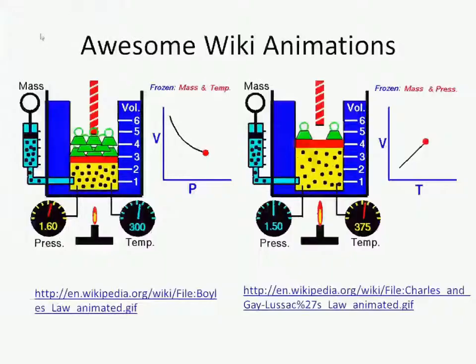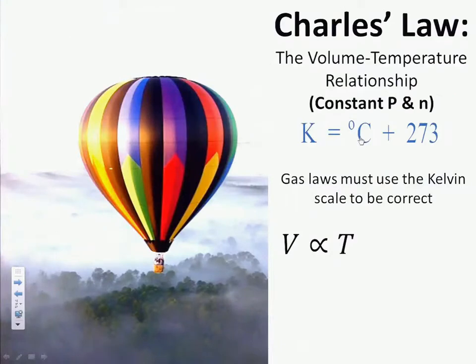Okay, next is Charles. He was a balloonist, a hot air balloonist, so he was really interested in, well, surviving. He wanted to figure out what gas laws would help him maintain constant heights in his hot air balloons. He noticed a relationship between volume and temperature: if you hold the pressure and number of moles constant, you could determine the volume of the air inside your balloon, okay?